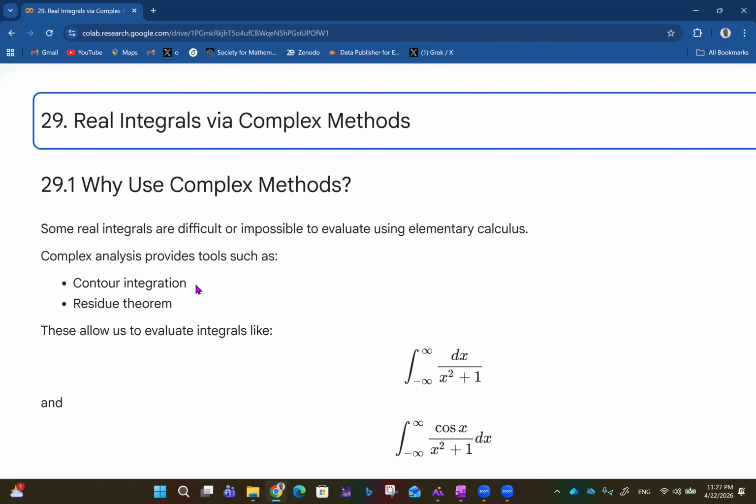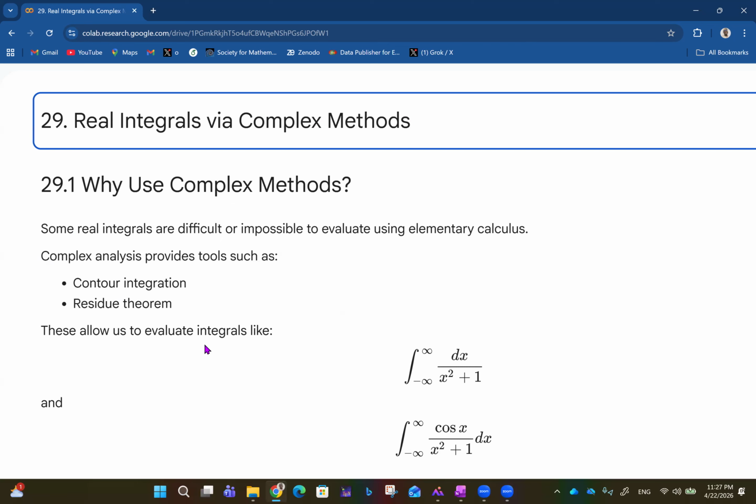Now for contour integration, we remember that Cauchy's integral formula tells us that if you can confirm that the function is analytic, then its integral along a closed path is actually zero. So that makes that very easy. And for the residue theorem, all you need is to multiply the sum of residues by 2 pi and you get your integral evaluated easily.